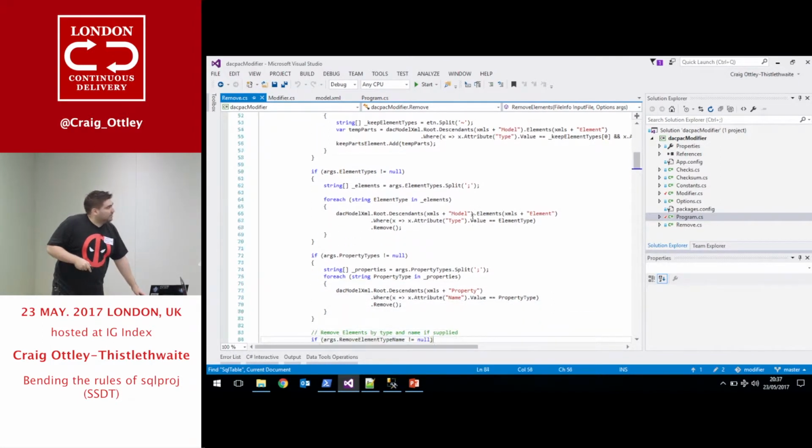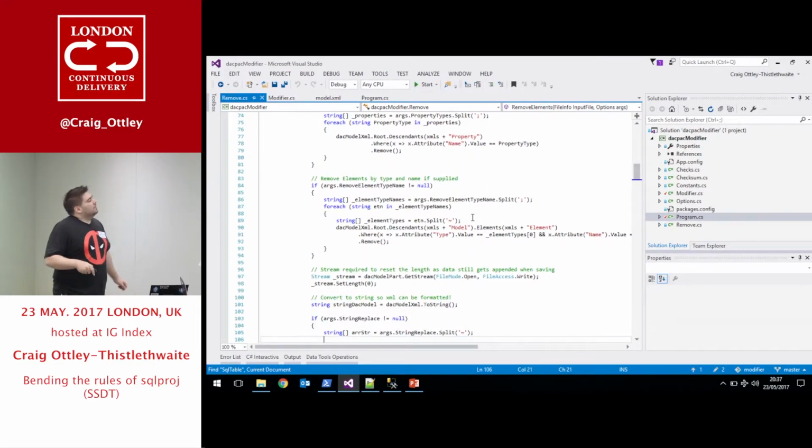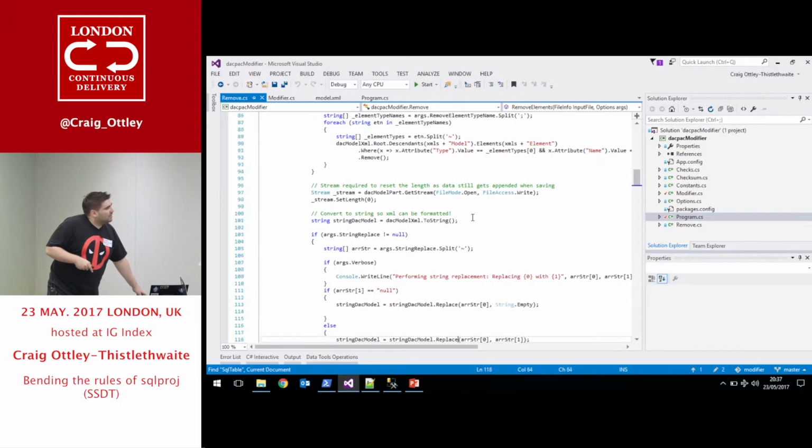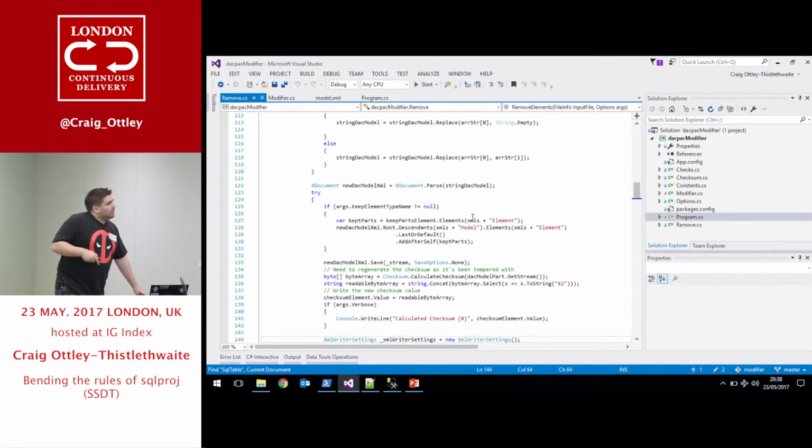So we're just passing in delimited strings. You can do the same for remove element types. And then we need to reset the stream because it just does something weird. That's the string replace. So we have to turn it into a string. Then you can see what's going on. It's replacing it using the string functions within C#. Then we have to rewrite that stuff as well. But if you want to add new parts, this is the part that does the adding. So I'll show you that at the last part. And then we save that in, and this is where it does the byte array.